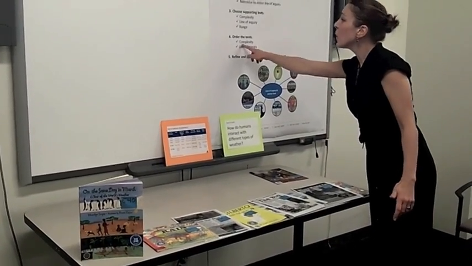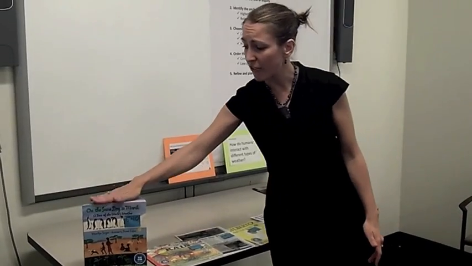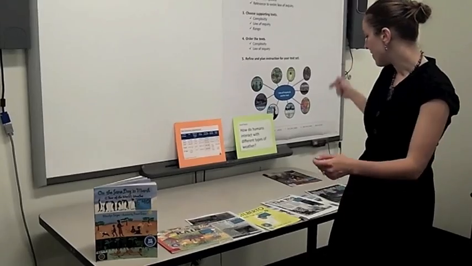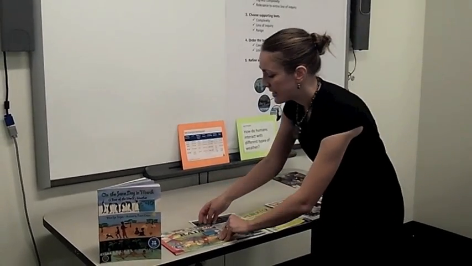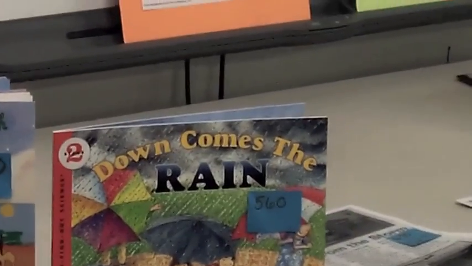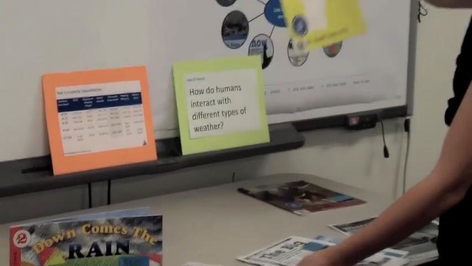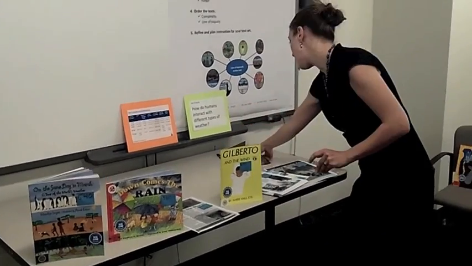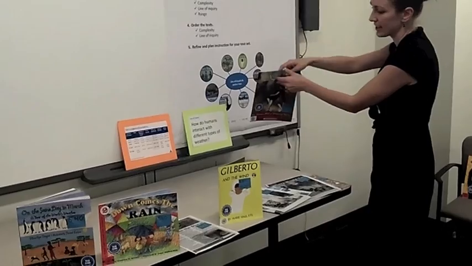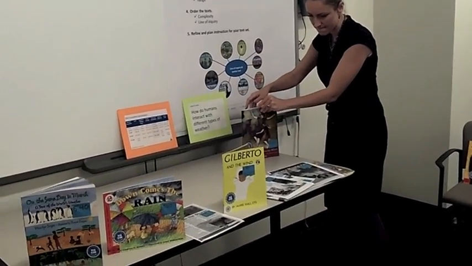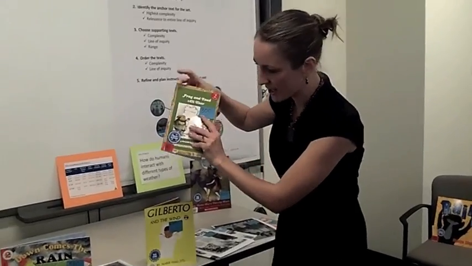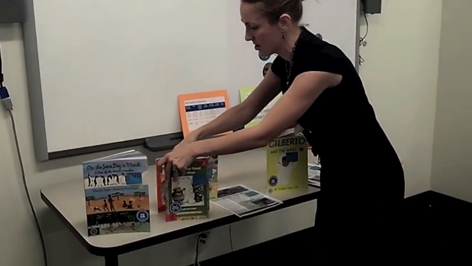All right. So a good place to start is to know you have your anchor text first, and then from there to go from your lowest Lexile and then to your highest Lexile. So we have Down Comes the Rain at a Lexile 560. Let's see what else we have. Safe from the Storm and Gilberto and the Wind. They are both Lexile 680. My Mama Had a Dancing Heart, 1010. We know it's our highest, so it's going to be later. Oh, we have another one, Frog and Toad All Year, 300. So we're going to kind of tuck it in down here.